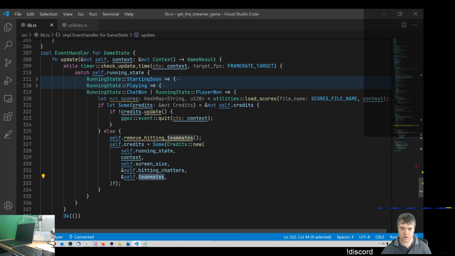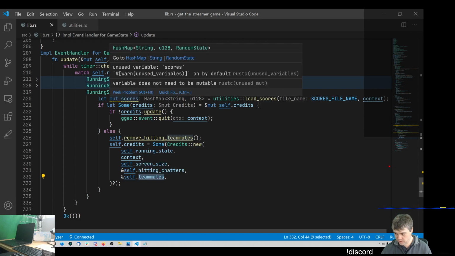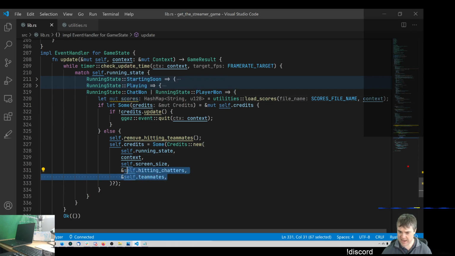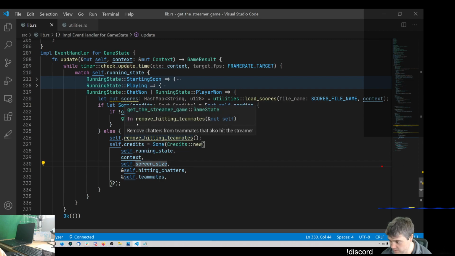And okay, so we load the scores and then we want to increment, like update the scores based upon what happened in here. So I think there's going to be another function here.